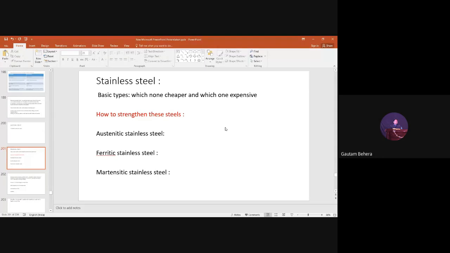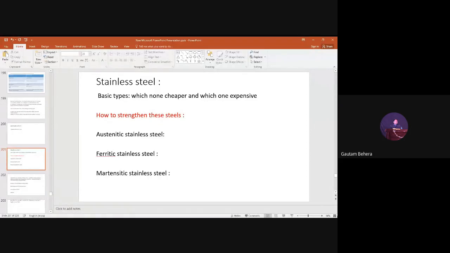So basically, we know that stainless steels are those category of steels which do not show discoloration. Basically, the color will not change with time because of the high percentage of chromium, right? It is stain free because the percentage of chromium is so high, which increases the resistance to corrosion. It also provides high oxidation resistance. If the temperature is high in the service condition, it will not corrode easily or get oxidized, due to the formation of a chromium oxide layer on top of the steel, which prevents the corrosion or oxidation.